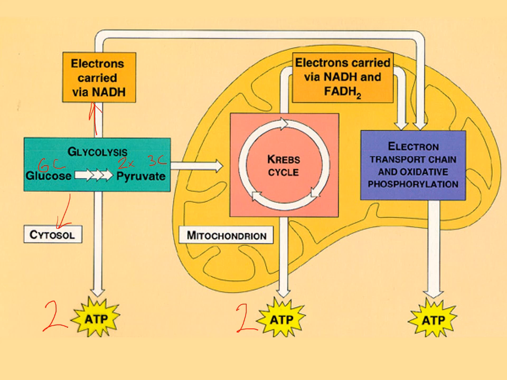But the added benefit of this version is that it is able to make a lot of ATP. I believe our number here is going to be 32 ATP. That is a ton of ATP, and your body loves it. And remember, this process is happening all the time, every second, in all of your cells that have mitochondria, which is all of them.